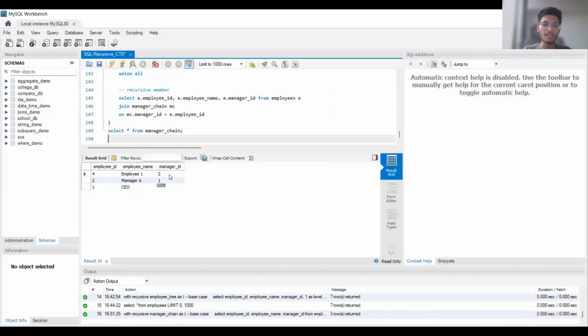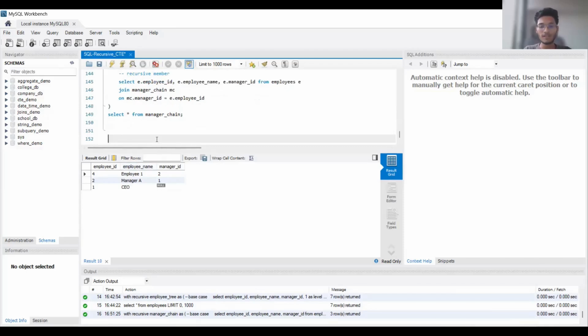Now it will check in the manager chain table, manager_chain.manager_id, that is 1, is equal to E.employee_id. Where is E.employee_id 1? That is for CEO. Then it will display 1, CEO. Now here the manager ID will be null and there is no such record where null is equal to null. Then it will stop and then it will give the result. So I hope you understood this particular thing.